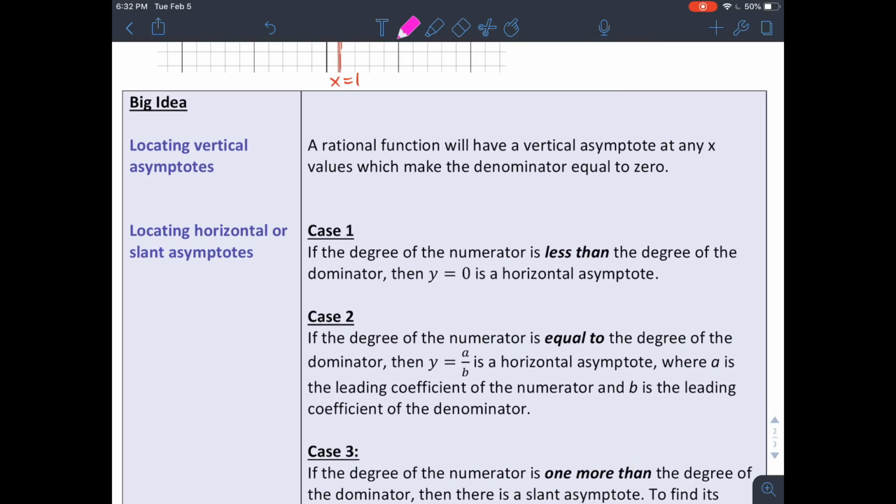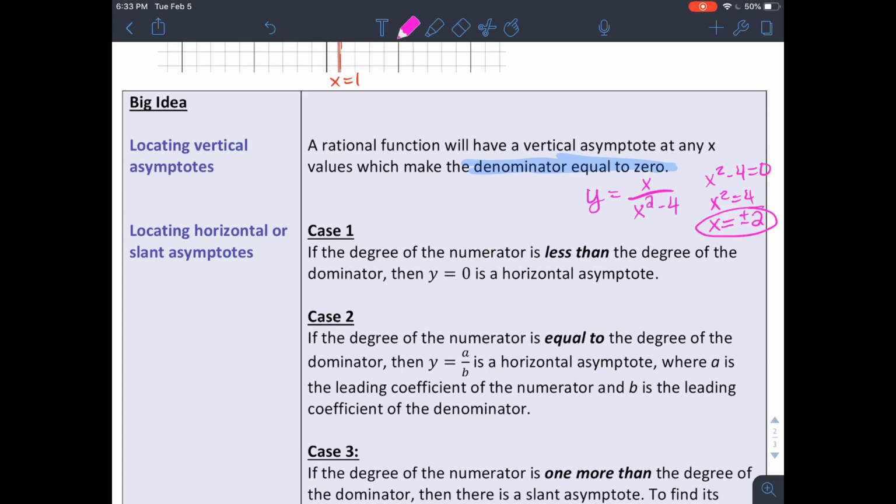Like we already talked about, vertical asymptotes happen anywhere that your denominator is equal to 0. So if you have some x value that's not part of your domain, if it makes you divide by 0, you're going to have a vertical asymptote there. For example, say that's my equation. Figure out what makes your denominator equal to 0. You could factor it, or you could just set it equal to 0 and solve it. This one would actually have two vertical asymptotes at x equals 2 and negative 2.